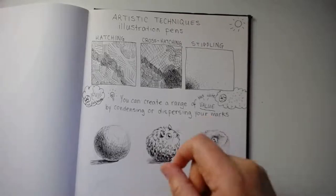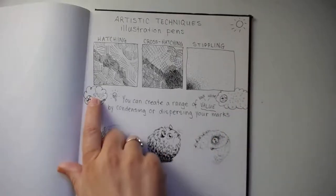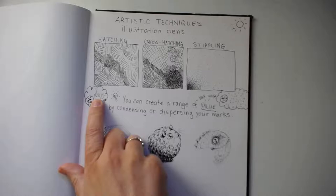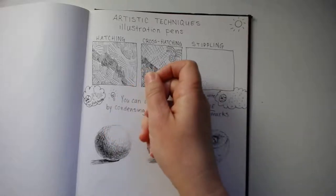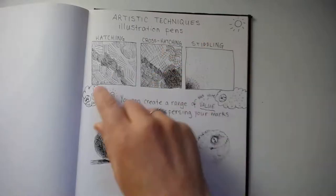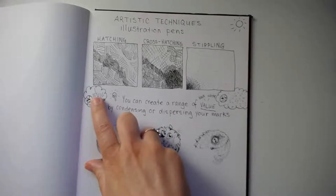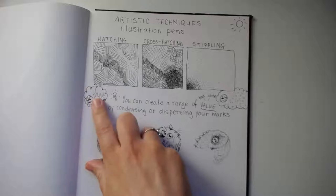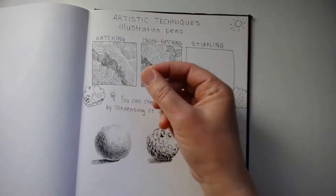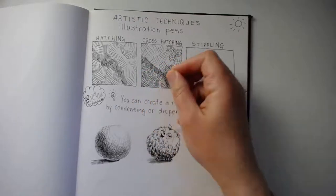Now, the quality of the mark making that you're putting down on the page does matter. If you're rushing with your hatching and cross hatching and you aren't lifting your pen up before you bring it back in the opposite direction, so you have a downward stroke, and if you don't lift, and you pull it back up, you start to get these little fish hooks, okay? And that's kind of sloppy, unless that's the texture you're going for. So try to avoid those fish hooks. The trick to getting rid of them is slowing down and working at the pace that your muscles can keep up with in order to lift the pen up before moving back, okay? So it's not just a scribble.